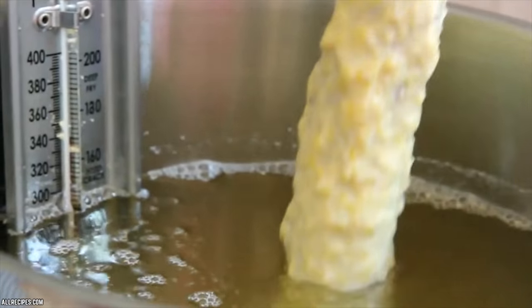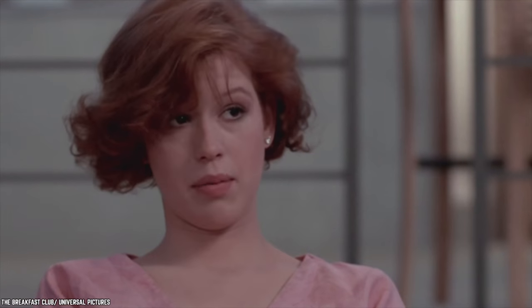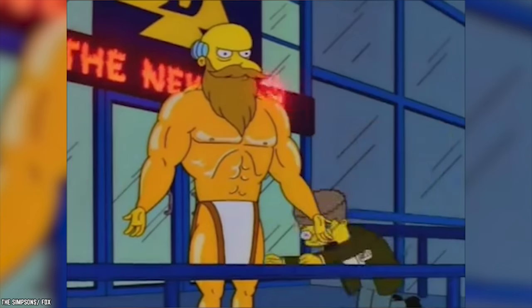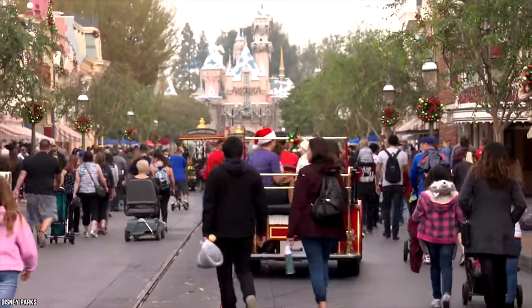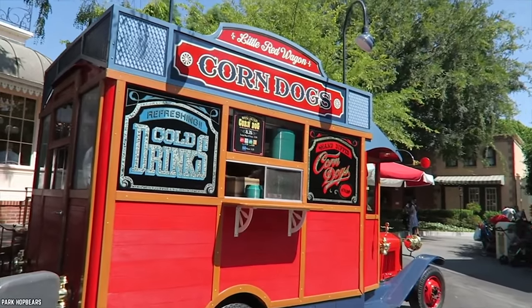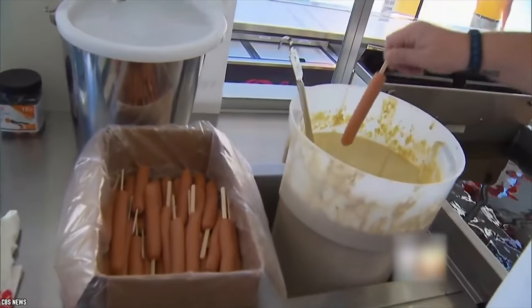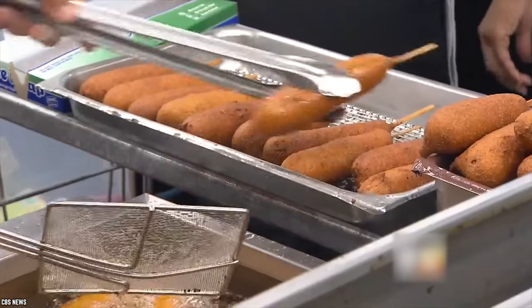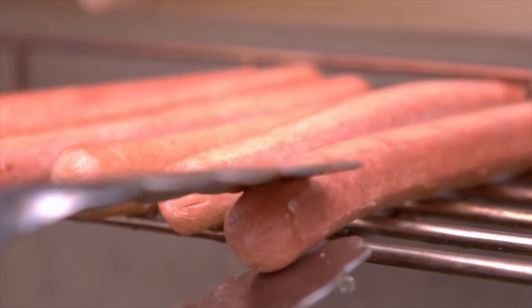So popular are the corn dogs here that there are just one to two other items on the menu. With the cult following that the corn dogs enjoy, it's not uncommon to see huge lines snaking around on Main Street where the Little Red Wagon is parked. The corn dogs are made from juicy hot dogs hand-dipped in a light and airy batter, which are then deep-fried to golden brown perfection. The slightly sweet and crunchy layered coating perfectly matches with the yummy hot dog encased in it. They are so tasty that a lot of visitors report craving it long after leaving the park.